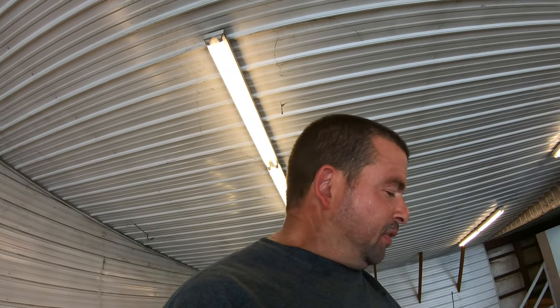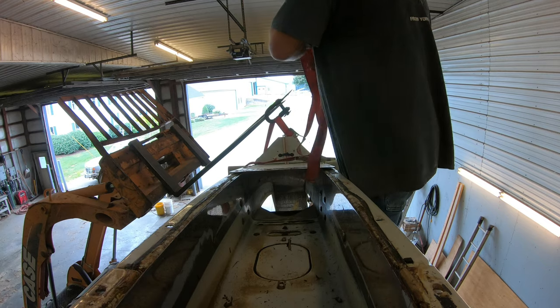So, a few things have happened since I was doing this. I had to eat lunch and also fix something in the freestall barn. I got the skid loader. I'm hooking it up to the piece I'm taking off, snugging things up before I take the last few bolts out. So let's try to get this thing done.